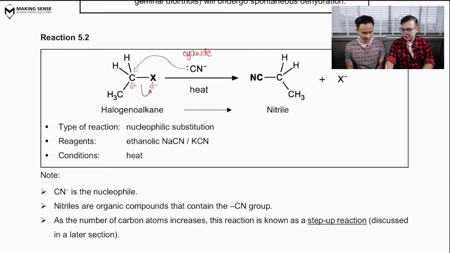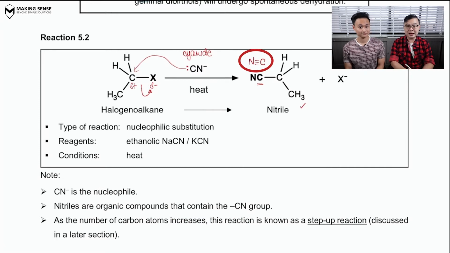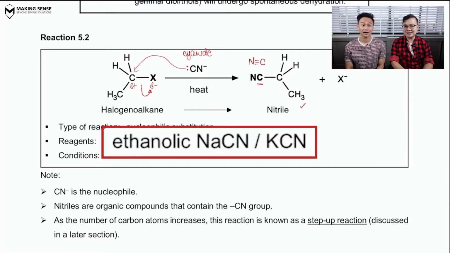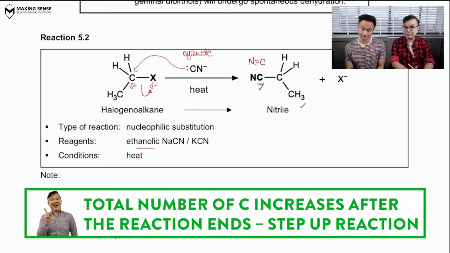Right? At the end of the day, you're going to see the CN being introduced into the organic compound, where it is the C that is bonded to the organic molecule. So in this case, what kind of functional group is this known as? Nitrile. A nitrile, right? So just to remind you again, this is going to be a triple bond N in between them. Right? Now, who is going to introduce your CN minus? The reagent over here has to be ethanolic NaCN or KCN, and the ethanolic is actually going to be my solvent. Right? Now, in total, we notice that this reaction itself increases the number of carbon by 1, and that is why we call this a step-up reaction.